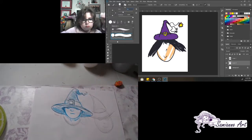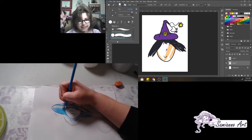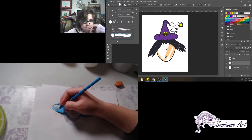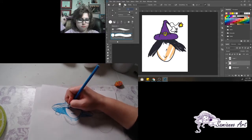I'll just keep going on this. Maybe you could even put this little witch sort of trying to poke the hat up so you can sort of just see a little bit more of her eyeball.